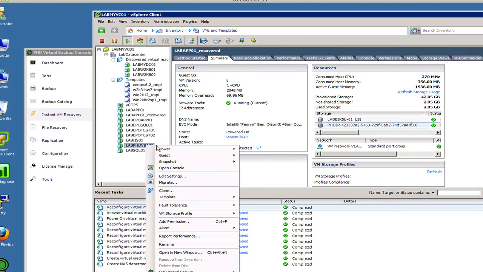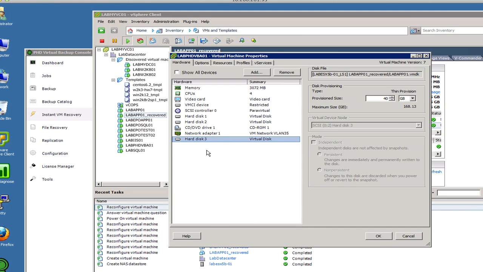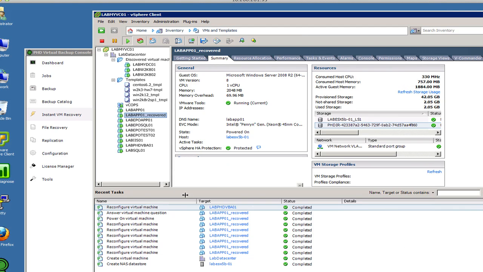And if we go to the backup appliance here, what we should see is that it's created a VMDK in the recovery virtual machine that we have set here. And what it's doing, of course, is copying the one from the backup store and creating one for actually running in production the way it should be. So we'll go ahead and cancel out of here. This is going to take a little bit, so I'll come back when this is done.